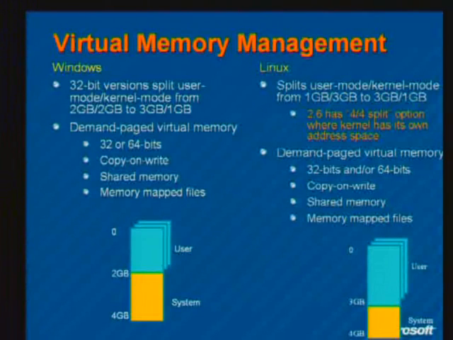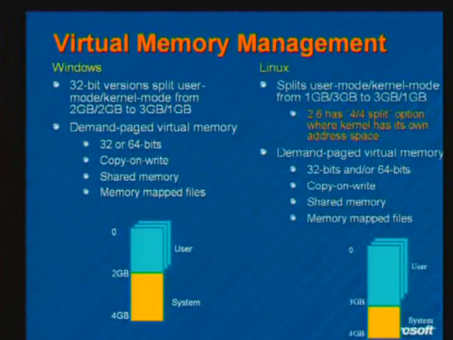The disadvantage of that approach is that anytime a user mode process wants to call a service from the kernel, the memory manager has to switch the address spaces, which is an expensive operation. So the 4-4 split, as long as the application doesn't make many trips into the kernel, is a performance advantage. Otherwise, you're going to be paying a heavy price for it. Linus is resistant to putting that into the mainstream kernel, by the way. That's a Red Hat specific enhancement.